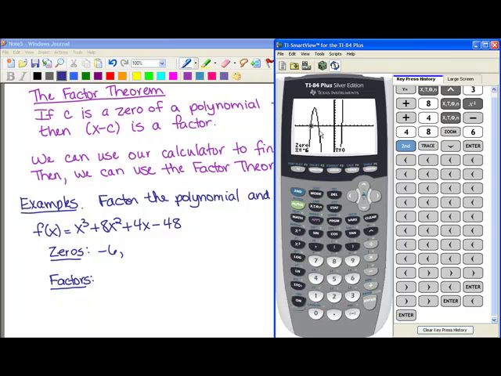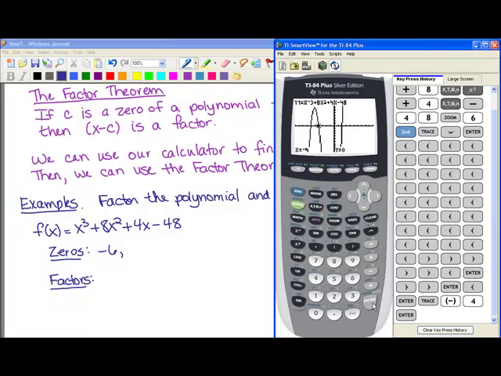It appears the function crosses at whole numbers or integers. So if we count over, it looks like it crosses at -4. Now we could press second, calculate again, and use our zero command to find the other two zeros. Or we can hit the trace button and try to guess what they are. Alright, so we think this is at -4. So I'm going to type in -4 after I press trace.